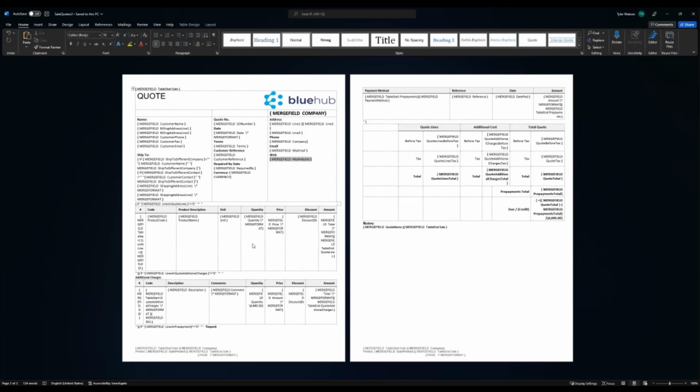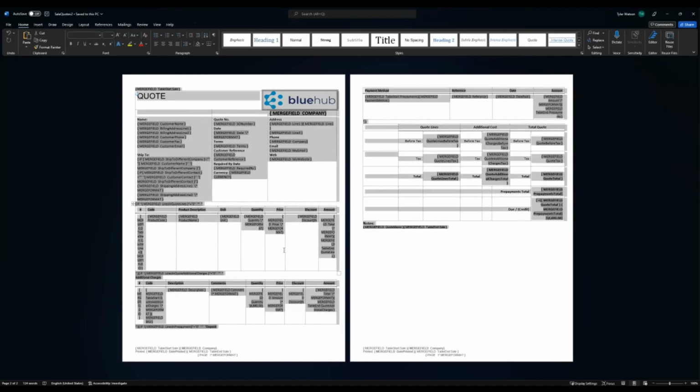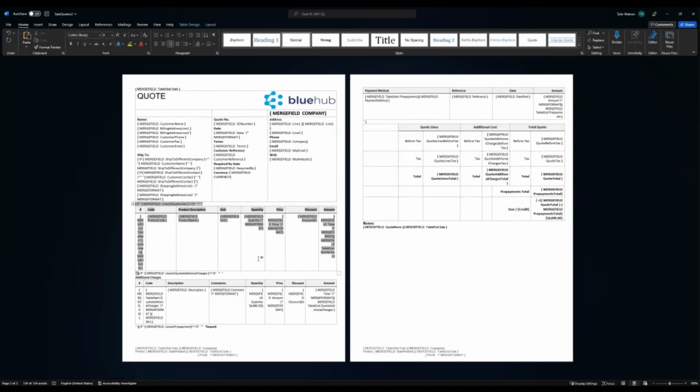Now that I've added in a logo, the last thing I'm going to show you here is a little bit of an important one. When using merge fields on your tables, so for example this one here with the table start quote lines, if you ever make any changes to your merge fields within tables, you do have to update the field. Now how I do it is I click Control plus A, which selects the whole document, and then I right click in the table and I click Update Field. What that does is it updates any changes to the merge fields or anything you've done on the back end of the template.